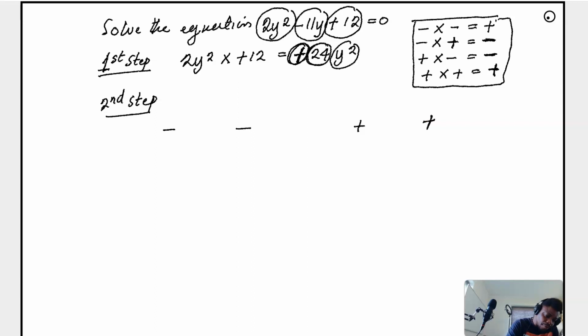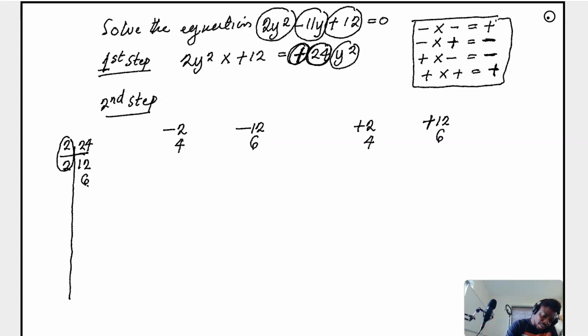The next thing is 24. What can give us 24? It is easier for you to actually use this. Because 24, what can go in 24? 2. 2 in 24, that is 12. I can say 2 times 12 is 24. Okay, let's continue now to divide. 2 can go here also. That is 6. So what is this one? 4 times 6 is still 24.